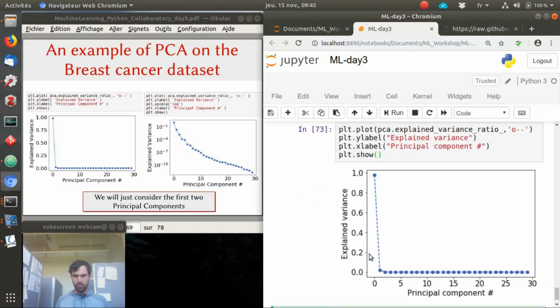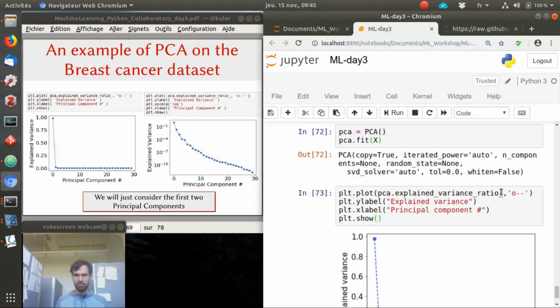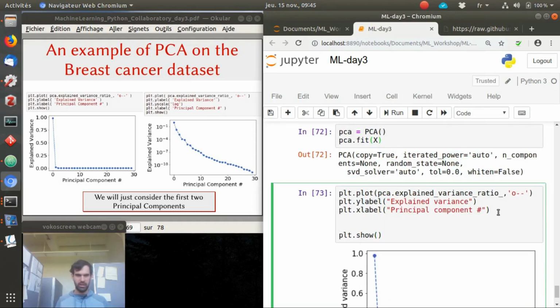Okay, so we cannot see it, but we can already see that the first principal component explains most of the variance. It's almost 1, and we would want to look at a log scale for the y-axis. For that we just have to put plt.yscale and a small string with log.